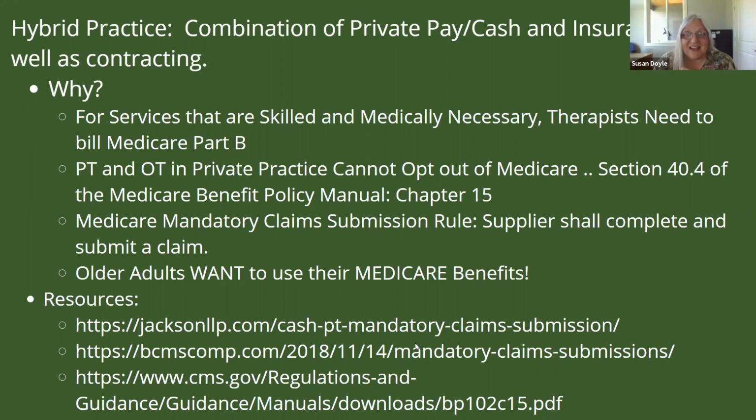And some clients I see, I have a gentleman with ALS, and we're just going in to look at doing the home mods at this stage, because that's really all they need. They've got the rest and the support in place. But all of those services are fully covered and can be totally reimbursed by Medicare.